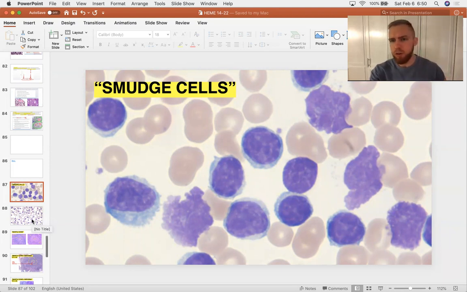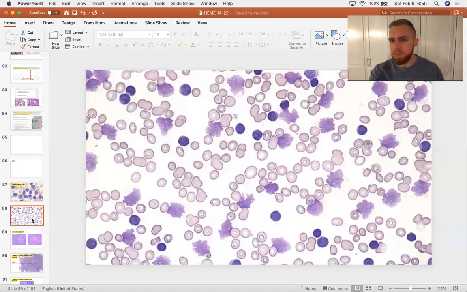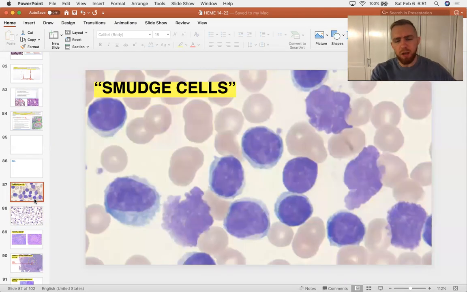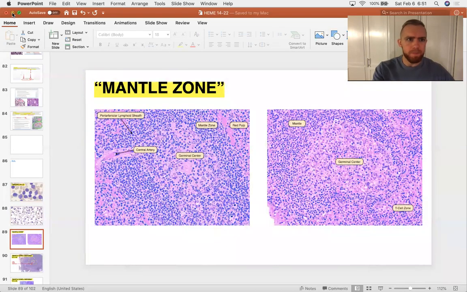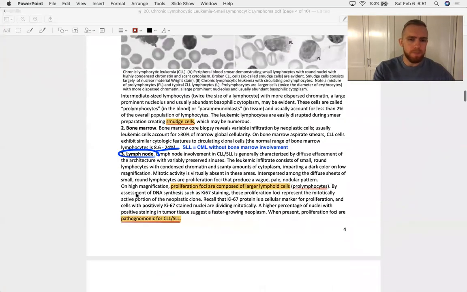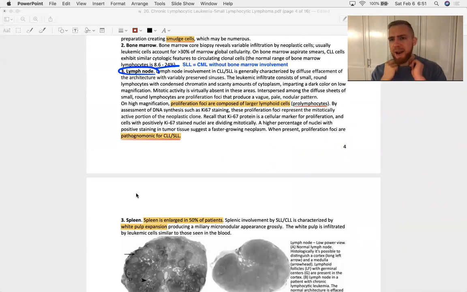When you see this in a patient who's asymptomatic, but they have a lymphocytosis, or maybe they have a lymphadenopathy and no other symptoms, you're thinking CLL. Here's a very pretty picture, almost like a pattern of smudge cells. But again, these cells kind of look like they have no membrane. They've just been kind of bopped, crushed, whacked, however you want to say it. One more time, if you've got a lymphadenopathy with these CD5 B cells, but the bone marrow is not involved, that's called SLL, not CLL.